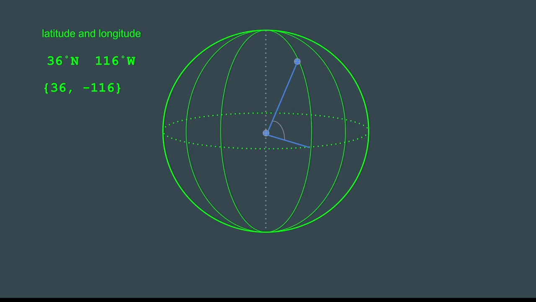The longitude is an angle between the prime meridian and our point. On any sphere, a prime meridian can be chosen arbitrarily. It simply serves as a reference point for calculating longitude, and there isn't anything special about its particular location. So the longitude of our point is just the angle between it and the prime meridian. So the coordinates of our point are 75 degrees north and 20 degrees west. Or in plain numbers, that would be 75 and negative 20. With longitude, west direction is negative and east direction is positive.